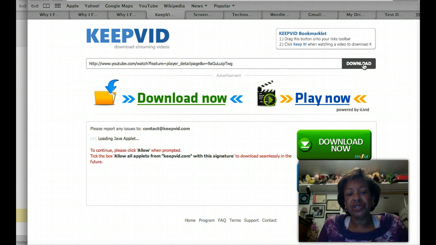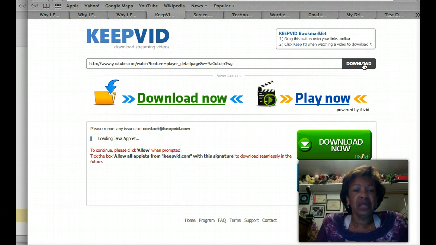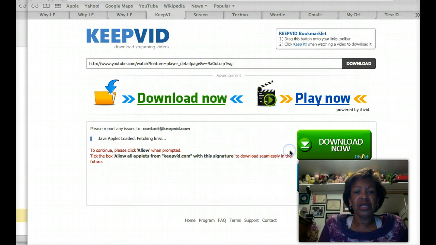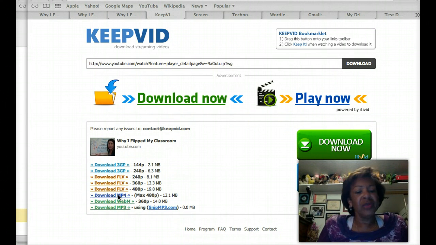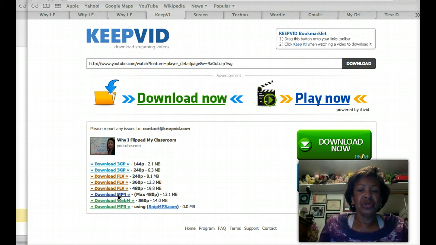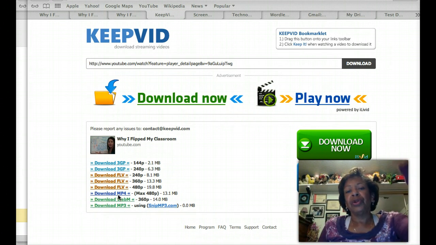And what it's going to ask me to do is it'll often ask you if you need to allow an applet, and if it does, you just say yes, I need to do that. So here's that applet. I accept. I'm going to run it, and then you see down here it is now a 3GP, an FLA. I always take the MP4, and then what I do is I take that MP4, I have a lot of ways I can use it now. I download it to the computer, and then I upload it into either Picasa on Google, or I'll put it in my Live Binder, or I'll put it on YouTube.